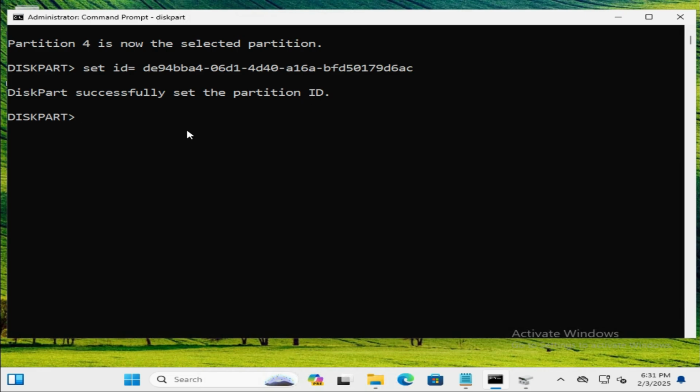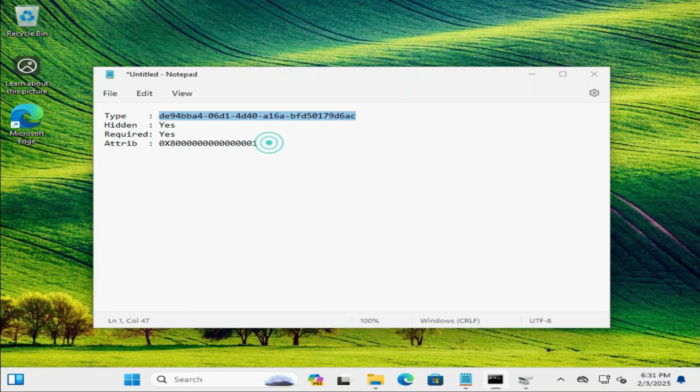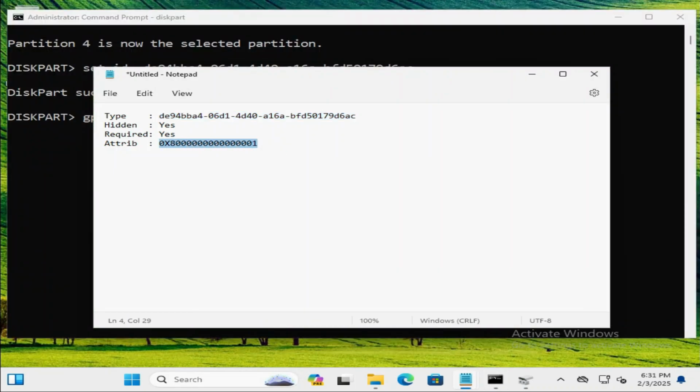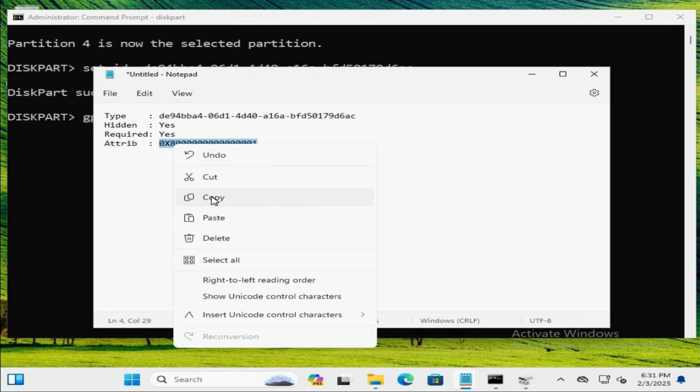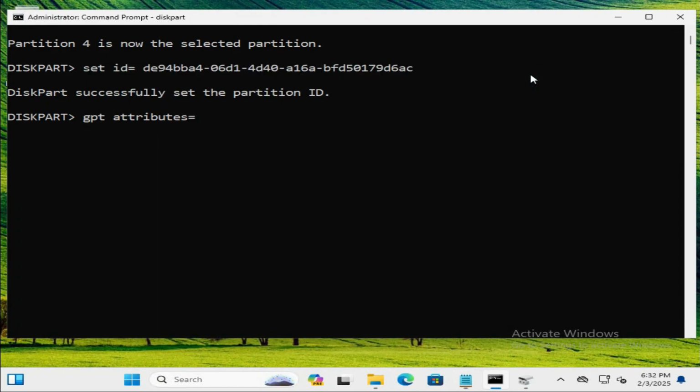Now type gpt attributes equal to and again copy the attributes and paste it here.